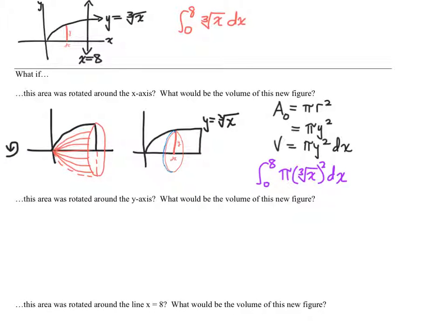Now, for the second part, I want to take that and spin it around the y-axis. All right, yeah, so that vertical line is kind of confusing, so I just took it out. So we're taking this and spinning it around the y-axis, all right? Or at least that's what the intention of the question was. Because if it were that actual bounded region, then it would be washer method, and we're not there yet, all right?